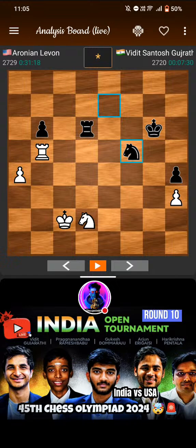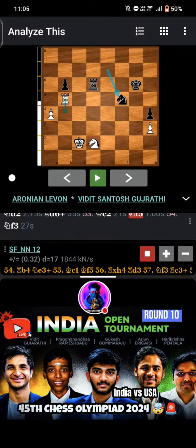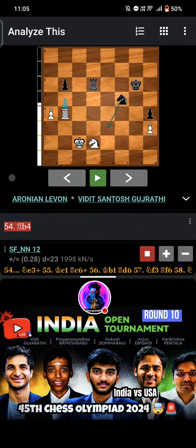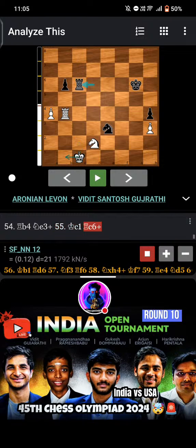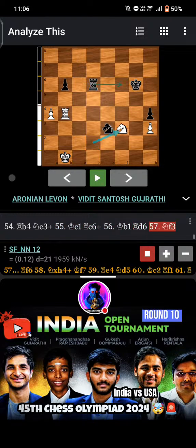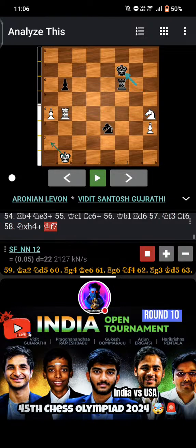Now we focus on Vidit Santosh Gujarati and the Iranian game here, and it's a clear draw, if we don't make a mistake here, because it's an endgame, so it takes time to finish this. But if anyone makes a wrong move here, it's just bad for any team.